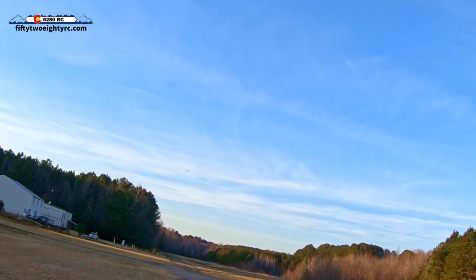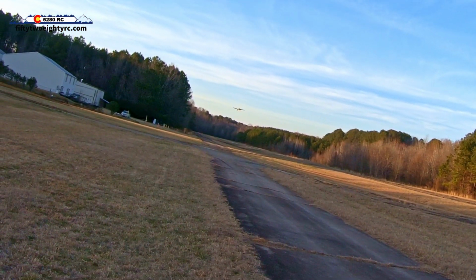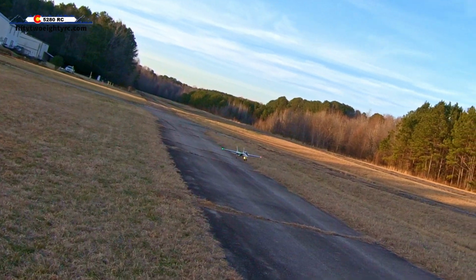Full flaps. Hopefully you find this content informative and useful. So as with any landing model, any jet especially, you want to keep the wings level to avoid causing any asymmetric stalls.